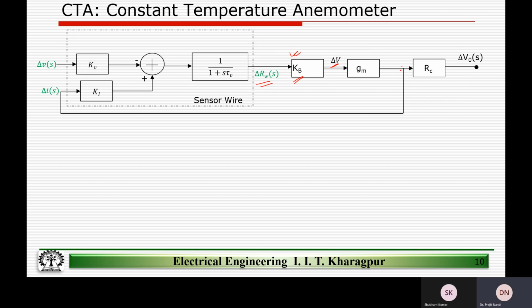that is going, actually I should have drawn it a little differently; there is one mistake here. I should show that this is I and this also is I. The same current is flowing. So instead of RC being shown like this, I should have shown RC like this and then measured the voltage across it, because that would have been the proper representation. But I have represented it like this, so you should not make the error of misunderstanding: the same current I that is being fed back is actually flowing into the constant resistor RC, and the second buffer amplifier that we had was actually measuring the voltage across the resistor RC, right?